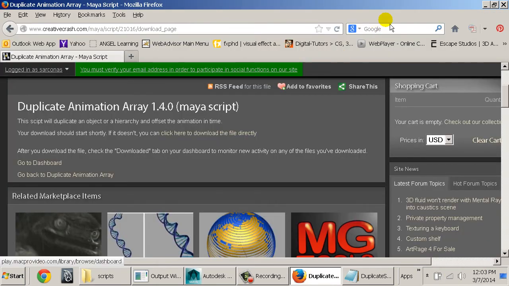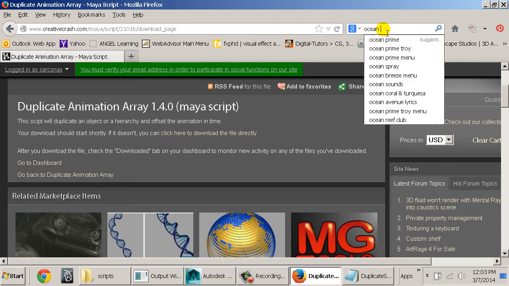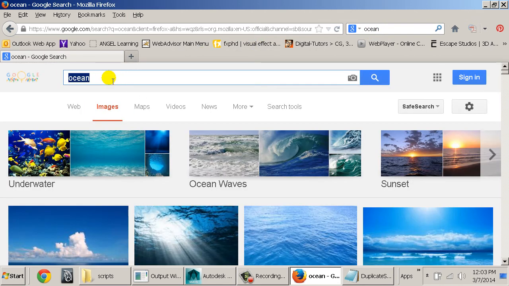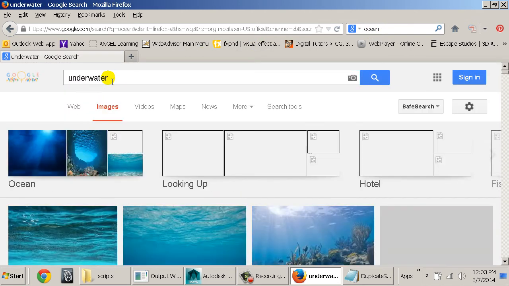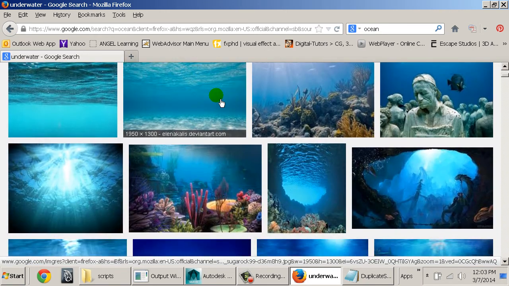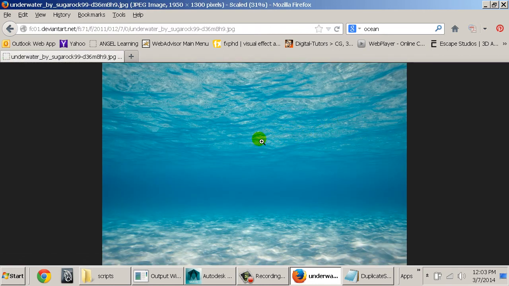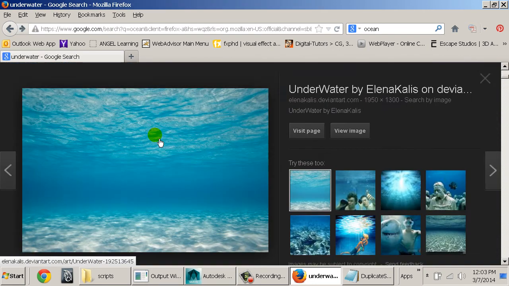And if you wanted to make it even look better, fish. Yeah, think of what I'm trying to type. Underwater. You could find a really nice image of something like this that you could use as like a wraparound. Now it might be a little bit too clean.